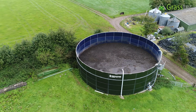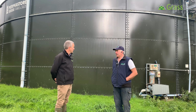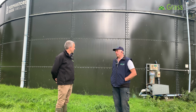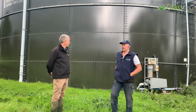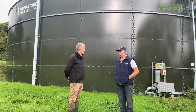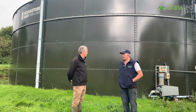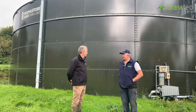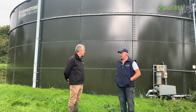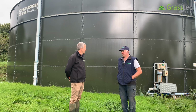It's 400,000 gallons, roughly two million litres. Right, and how often is it blowing the air in? So typically we set it up to work on a timer, so mostly at night I use it because we've got the night rate electricity. And have you ever physically agitated the tank then? No, never. No reason to.